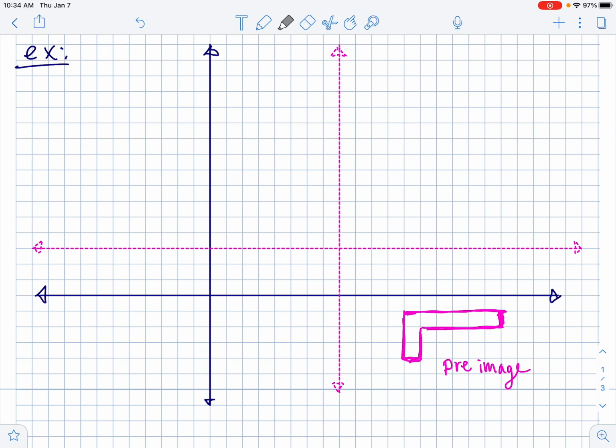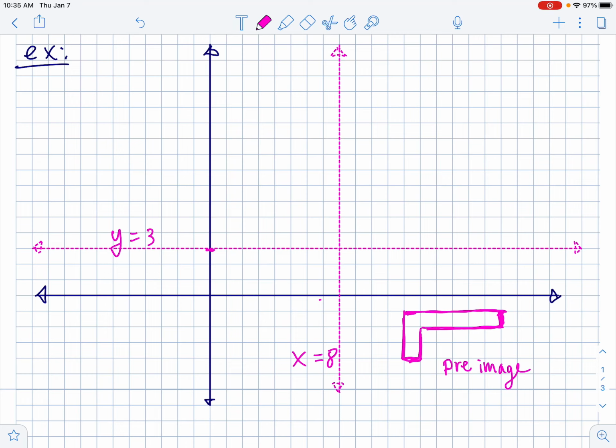I want you guys to copy this drawing down in your notes. Once you've done that, here's what's going to happen. I've put in these pink dashed lines here. These are going to be our lines of reflection. So the first thing we need to do is label what these lines are. Because this is 3 units up, the horizontal line is the line y is equal to 3. On the x, the vertical dashed line, it's 1, 2, 3, 4, 5, 6, 7, 8. So this is x is equal to 8 for this one.